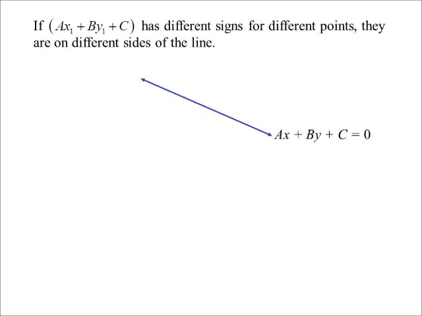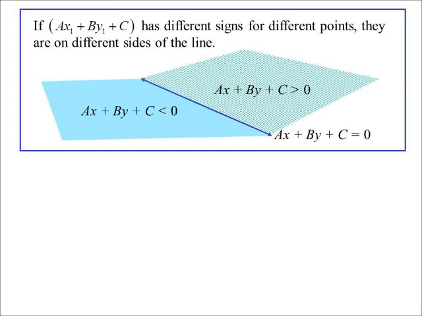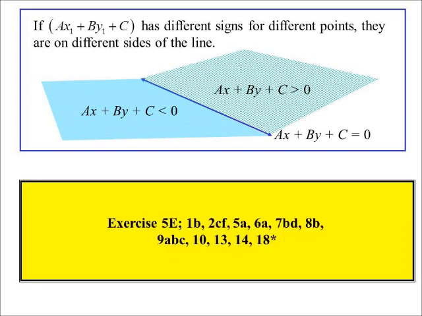So there's ax plus by plus c equals 0. On one side we'd have all the points where when we substituted in we'd get positive numbers, and on the other side we get all the ones that are negative numbers. Is that useful? I don't know, to be honest, but you never know. It might crop up at some time where you have to work out which side of a line the points are on. So that's our first bit of theory for today.